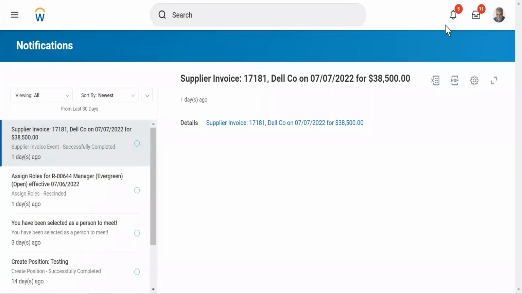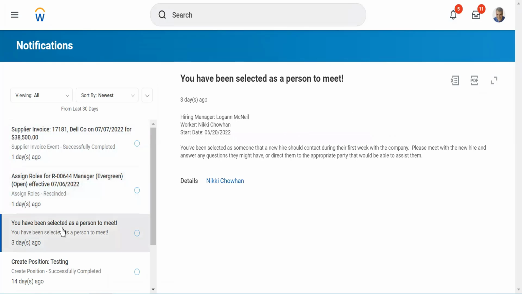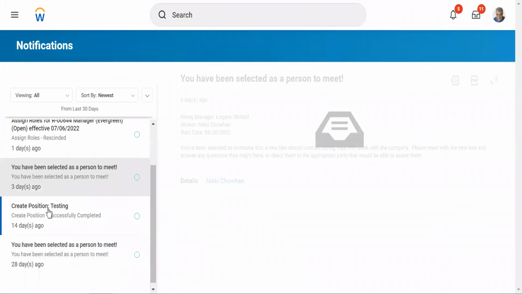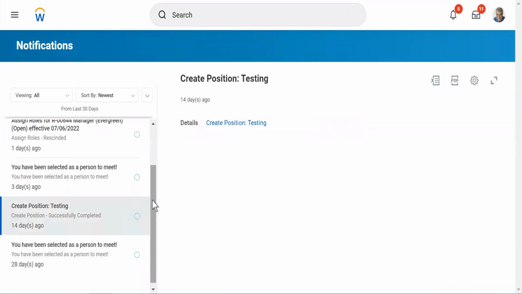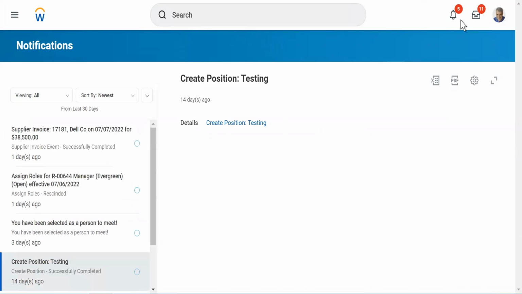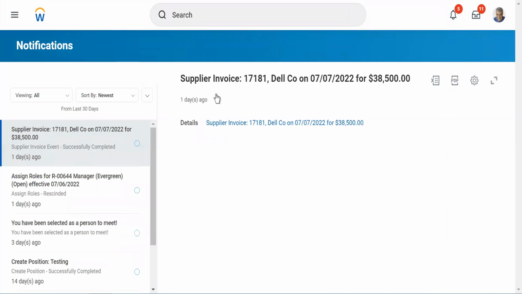So what are these notifications? You will get any task that you have to assign for a role for this particular manager. You have been selected as a person to meet. You have been asked to create a position. So you will get this kind of request. Any task which gets assigned to you will come here as a notification.